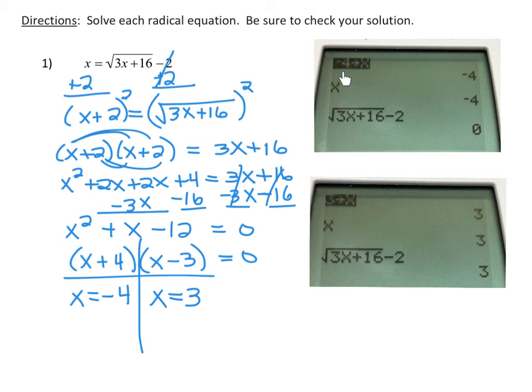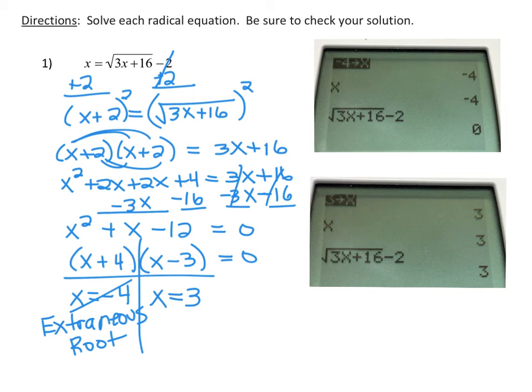I hit negative 4, store x. And then I plugged in the left-hand side of the equation, which is kind of pointless because it's just an x. And then I plugged in the right-hand side of the equation. And what you could see is that the left-hand side of the equation does not equal the right-hand side of the equation. So that means that this value of x equals negative 4 doesn't check out. So this we're going to cross off, right? This is one of our extraneous roots. You're not always going to have an extraneous root, but sometimes you will, so you always have to check. And also it's good to check because you want to know if your other answer is correct.